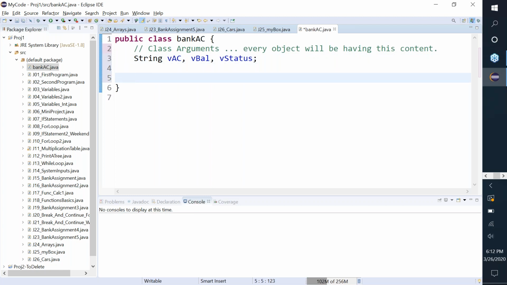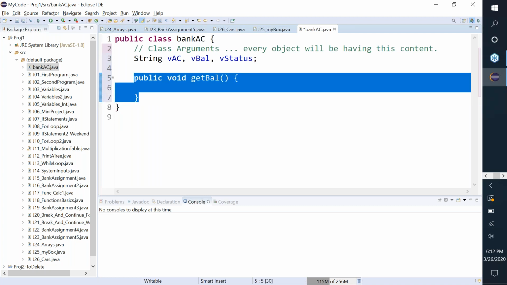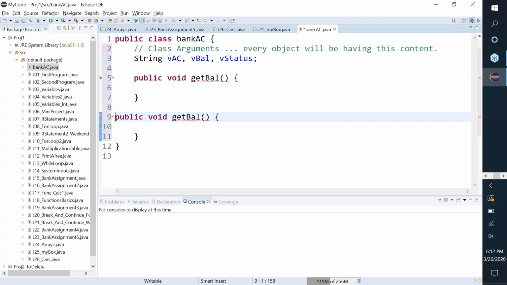Now, what can I do in a bank account? I can say public void get balance, for example. And to get balance, how do I get my balance from it? And I'll say add balance.